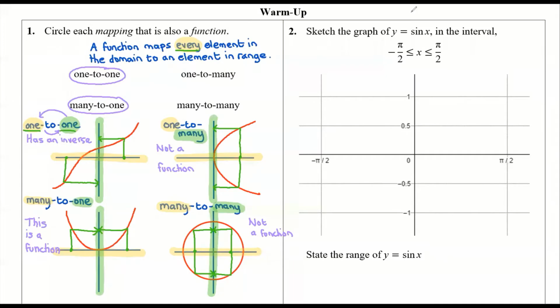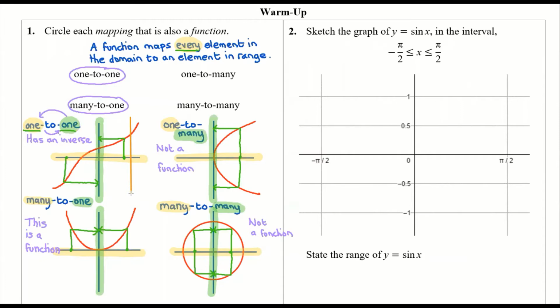Now, if you have the luxury of having the graphs in front of you, as we do here, we can also use something called a vertical line test to see if something's a function or not. I'll show you what I mean. I'm going to put a vertical line on here on the diagram. Let's do a nice straight vertical line, like so. So it's an x equals line, if you like, x equals some value.